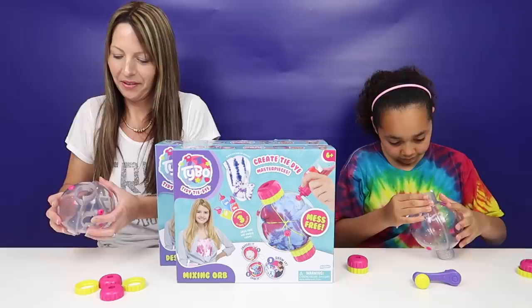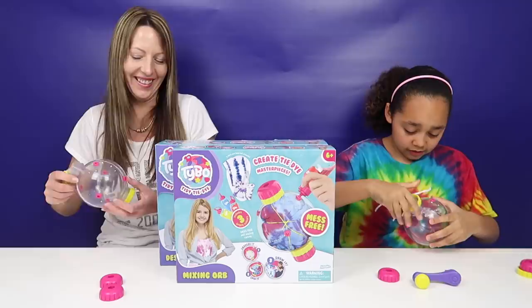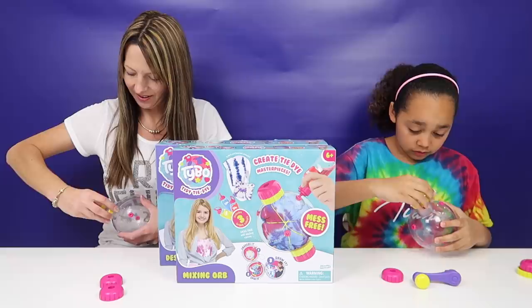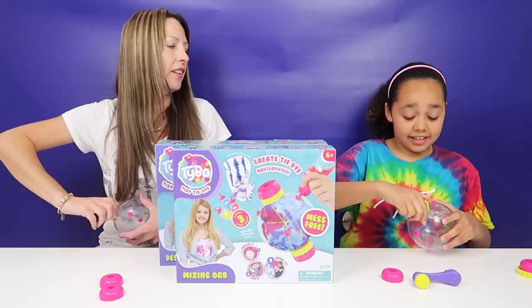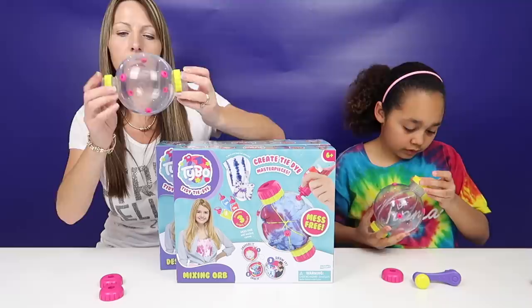3, 2, 1, go! Mum's struggling already, look. I knew I'd get you guys going. That's how you do it, guys. You have to take your time. Come on, Mum. Turn the screw around nice and slow. Yeah, there you go, keep going. That's it, you've done it. Keep spinning. They have to be tight. That's right, the yellows have to be tight.